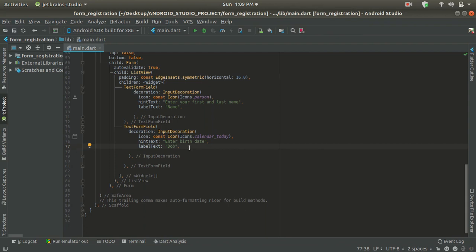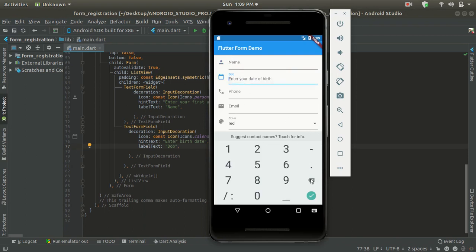Now we also completed this text form field as DOB, but as you mentioned, whenever I click this, the keyboard will change.